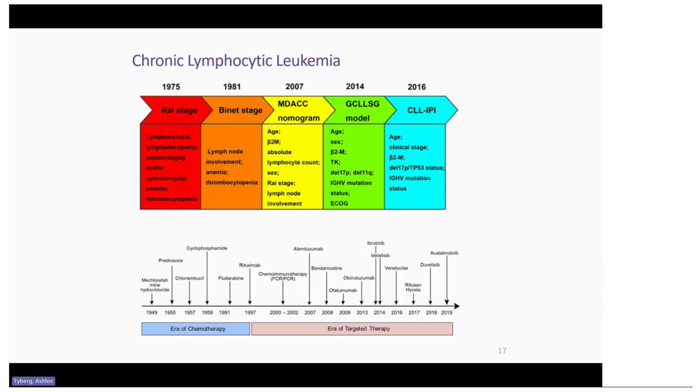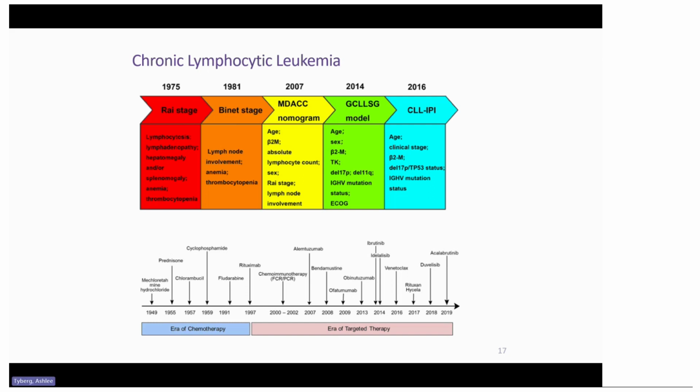So patients that have a deletion 17p or a P53 mutation tend to have more aggressive disease. It doesn't tend to respond to the old-fashioned chemotherapies. And fortunately, we have better treatments now for that. But that used to be the real bad one. And then patients that have the mutated IGHV gene tend to do better than patients that have the unmutated type. So we use this panel of information to risk stratify patients. And there's a thing called the CLL-IPI, the International Prognostic Index, and we can categorize patients into risk levels, and we can assign some statistics on there to see what might be expected.